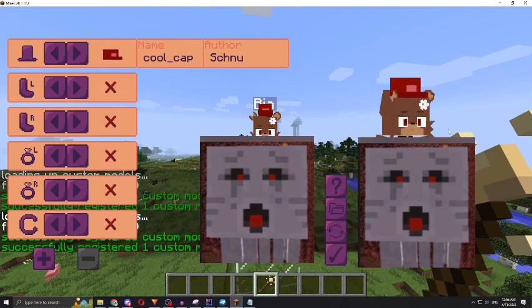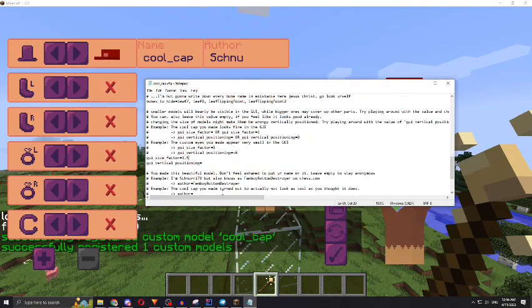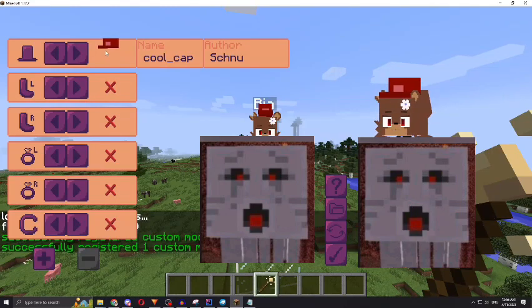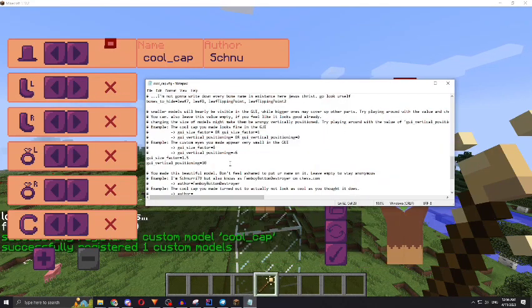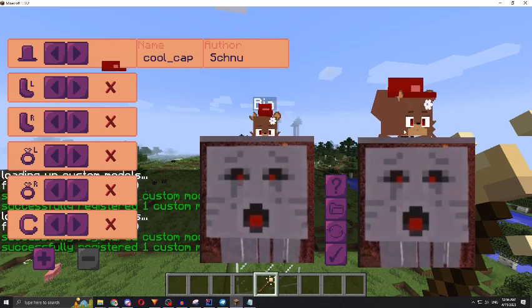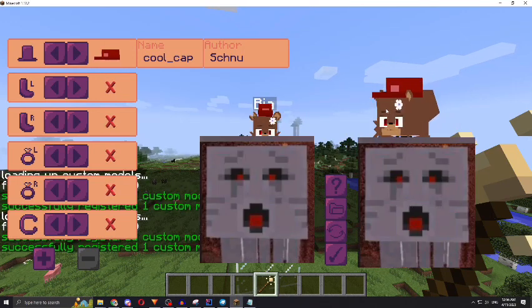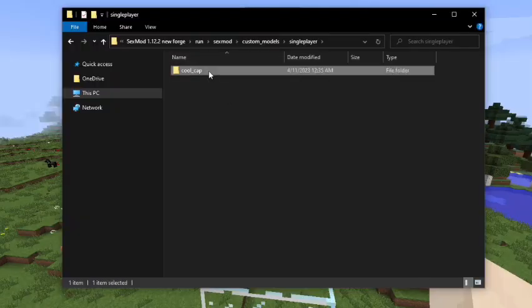It looks perfect now, but just again for demonstration purposes, I'ma just show you what the vertical positioning does. I'ma just enter a 10 in here, and you'll see that the model has been positioned 10 pixels further up. If I enter a -10 in here, the model will move 10 pixels down. Our cap was perfect though without any vertical positioning, so I'm gonna change it back to a 0. That's all. The cool cap is now perfectly usable. You can share the model with others by sending them the models folder.